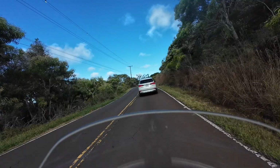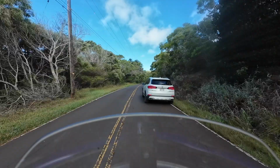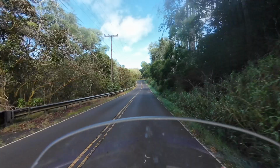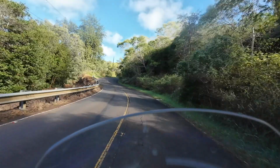So after Kukui Trail, we have just a couple of miles more, and then we get to the Waimea Canyon main viewpoint. There's many viewpoints, well, there's two parking area viewpoints for Waimea Canyon, and then you have roadside pull-offs up the canyon drive. I personally think the best view of the canyon is from this main viewpoint that we're going to stop at. If you want to look across the canyon, this is it.